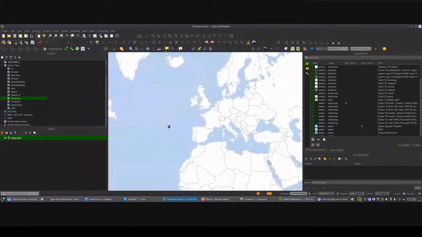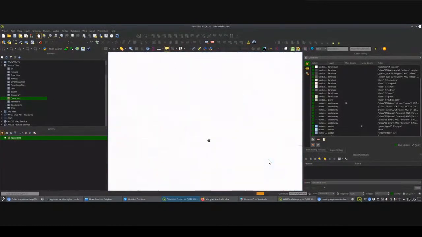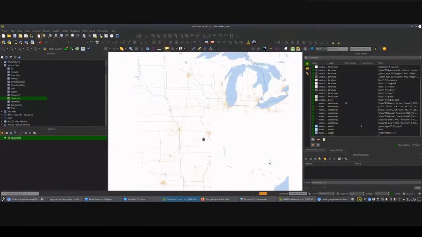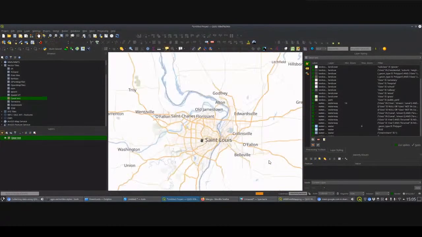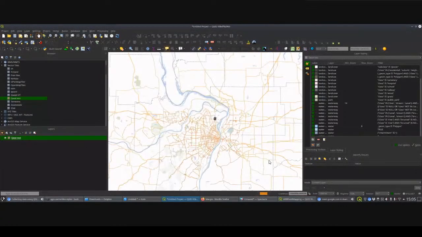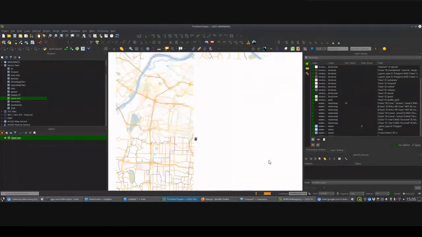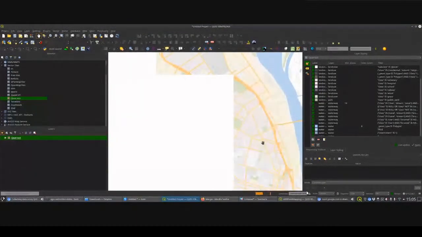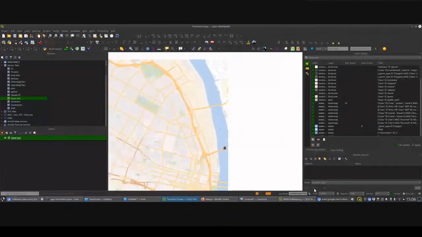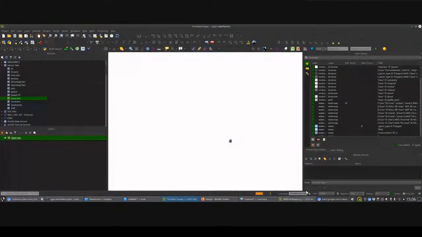If you zoom in and out, these are a bunch of vectors and vector tiles, and it appears based on your zoom level. It's very fast, and the details are much better compared to XYZ tiles from raster tiles.